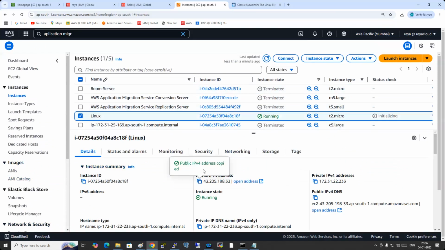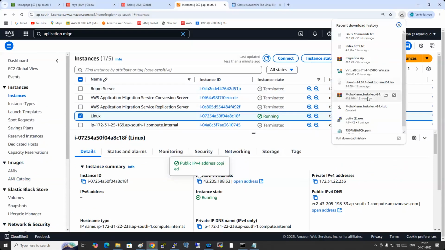Till now you are using Putty to connect. But I told you in DevOps we'll be using MobaXterm. I already downloaded the MobaXterm installer yesterday. I told you how to download.